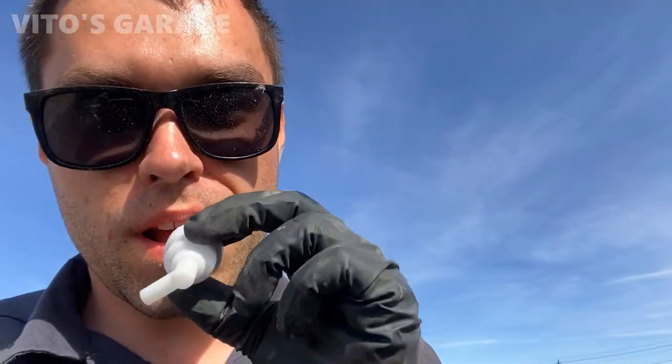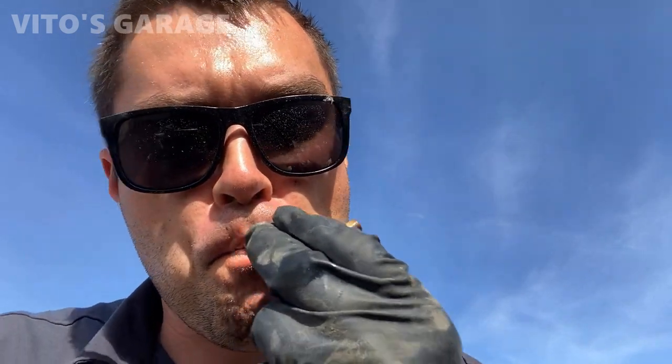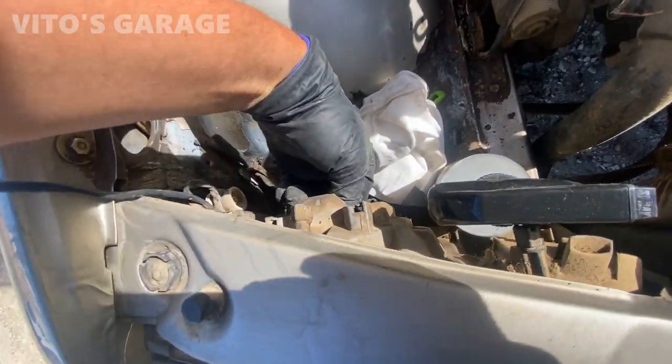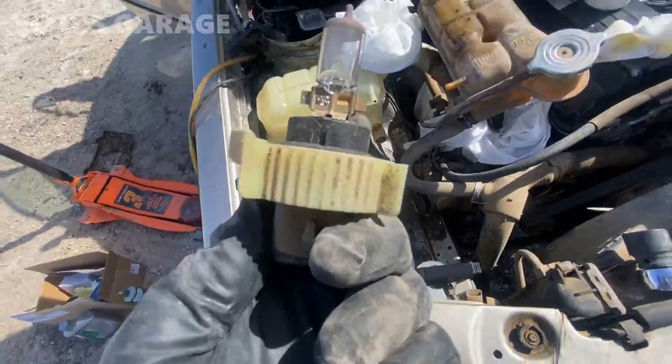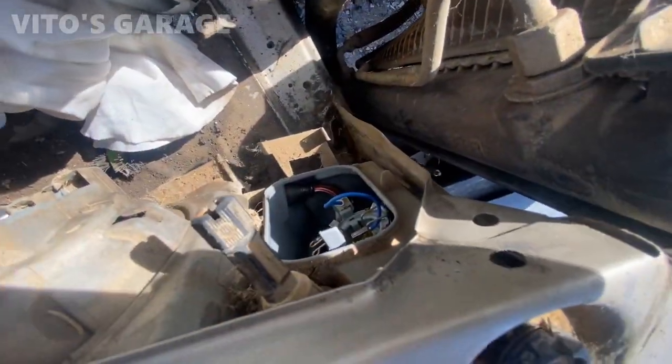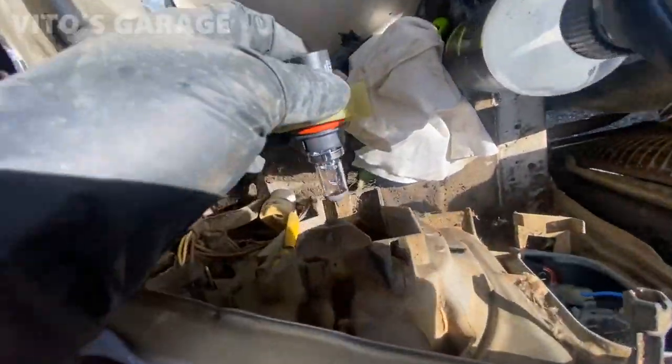So check this out. This is a new one, right? Right now, old one. Does not want to do it. Barely anything. It's pretty bad. We're installing a new one on this thing. New fog lamp bulb, and this one is going on.